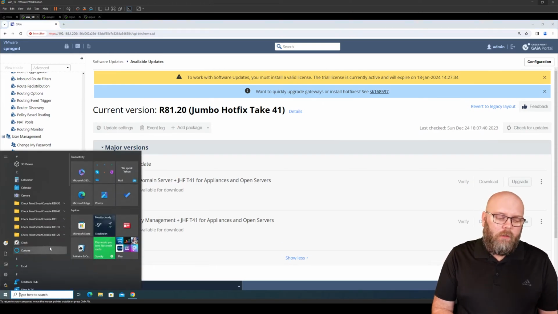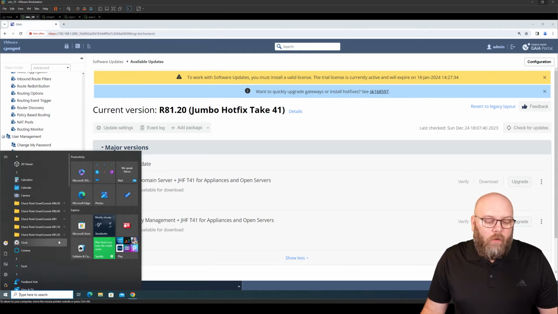When it comes to Smart Console, you see here that I have multiple versions installed. Sadly, Smart Console is not backwards compatible. So if you're running a management station running R81.20, you need to have the R81.20 Smart Console. The management station itself can still manage gateways with a lower version than the management is. If you only have one management station, there is only need for you to have one Smart Console.